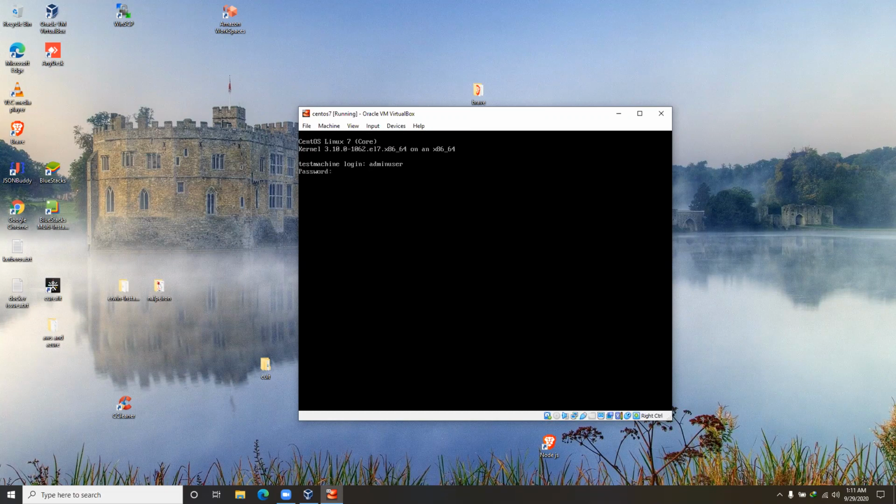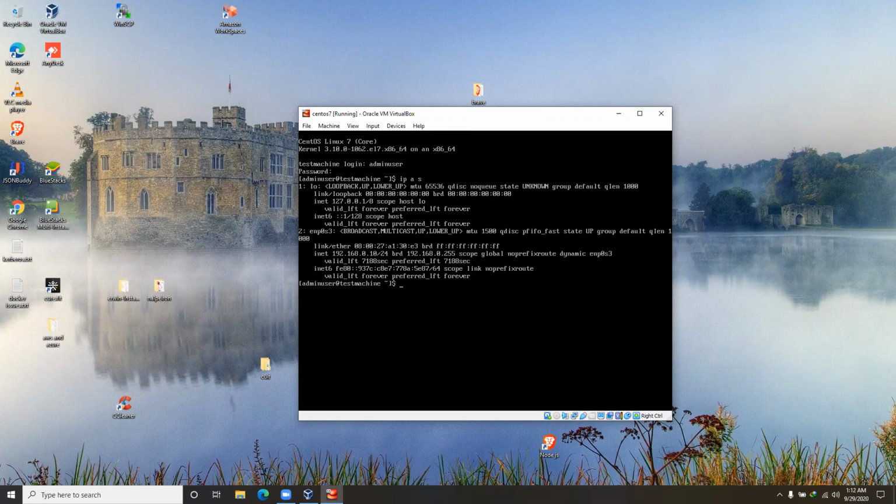Admin user. IP a will show the IP address. The second option, enp0s3. The first one is the loopback address, second one is the IP address.